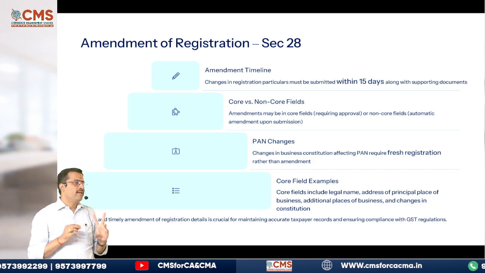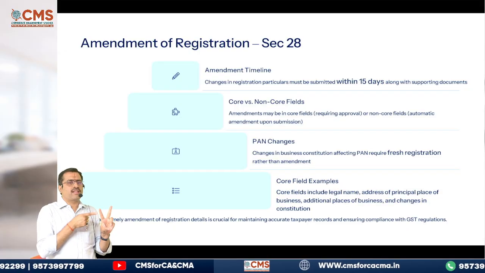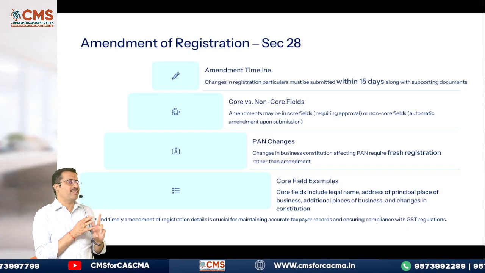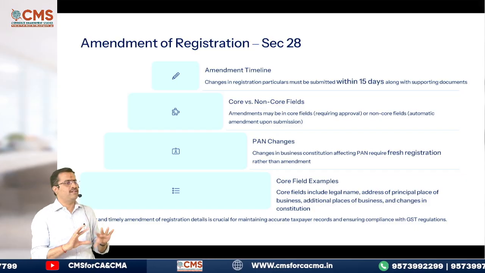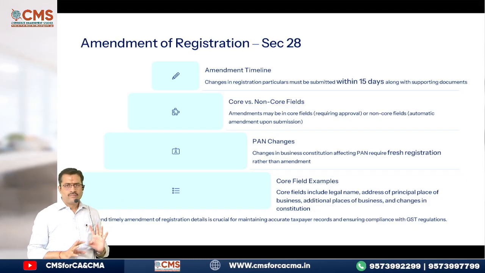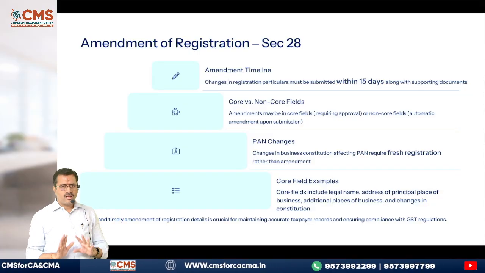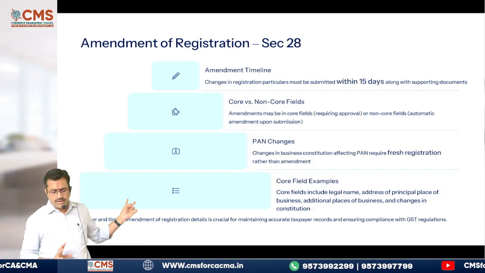Now tell me, out of these two, which one requires the approval of the commissioner? Core fields only require the approval, not non-core fields. Non-core fields, straight away it will be approved, because they are not important. Core fields only require the approval of the commissioner. So let's see one by one.